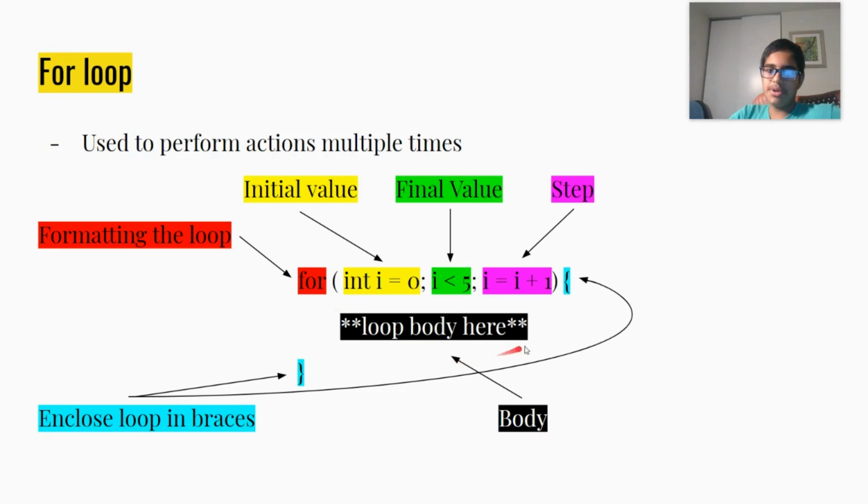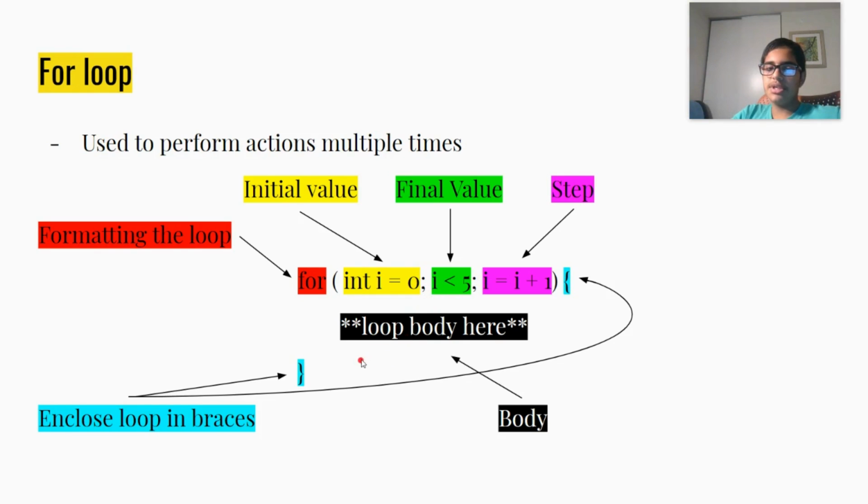And then over here we put in the loop body, whatever we want to do. So let's just say we want to do x plus 1, right? So over here I is equal to 0. Then it'll run the first time, and then I will change.